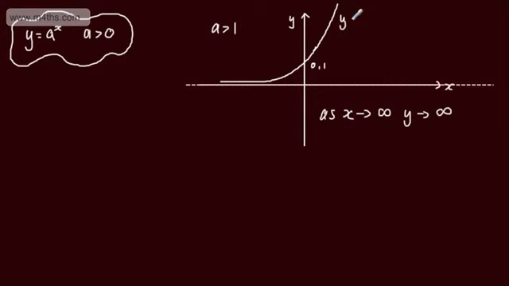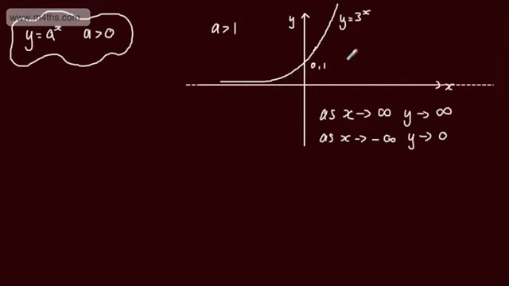So let's say we've got y = 3^x. This is a positive constant and it's greater than 1. If we think 3^0 is going to give us 1, 3^1 is going to give us 3, 3^2 is going to give us 9, 3^3, 27, then we're going to get 81, 243, and then we're going to keep going up 729, and it's going to get very steep very quickly. We can say as x tends to negative infinity, which is going to be going in this direction, y is going to tend to 0. It will never be 0, and that's why we have the asymptote.